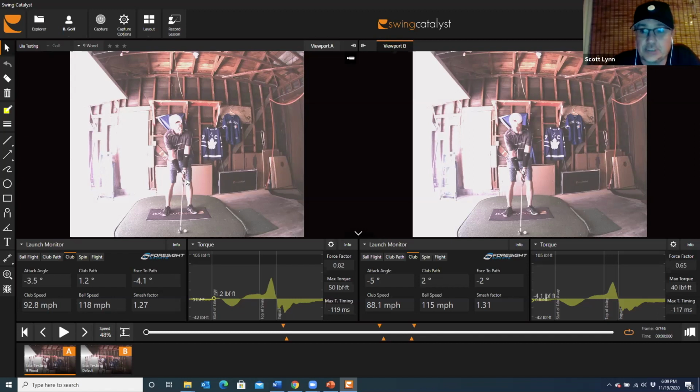Pretty interesting. You'll see here his pre-swing baseline before. He did his full warm up, what he would normally do before he played, and he hit 5 shots for baseline. This was one of the baseline shots. They were all around the same 88 mile per hour club head speed. One measure that I thought was really cool, that changed by just putting weights on his arms, was his torque. If we take him to his peak torque that we measure from the force plate, what happens when you create your peak torque?